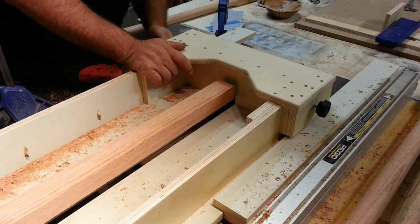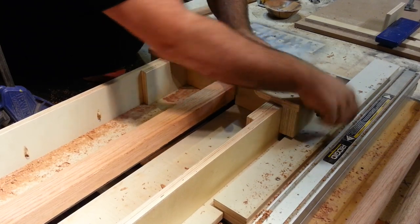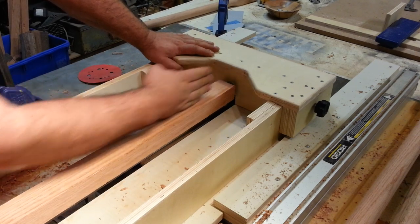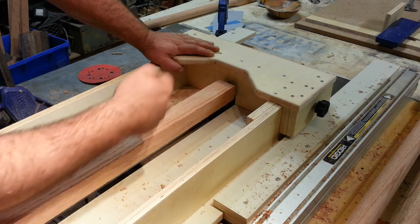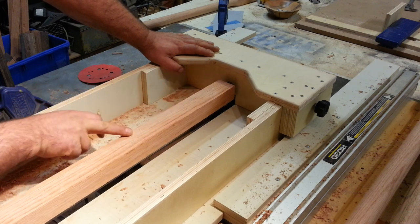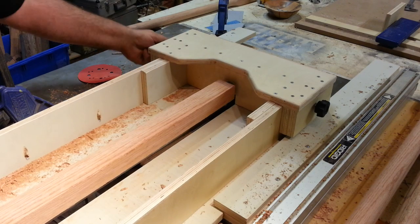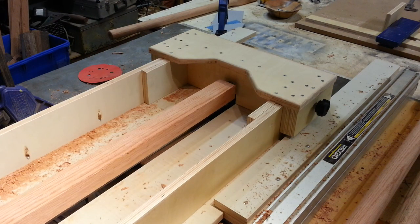In my table saw I've got a dado blade set up. You could do it with just a regular blade, but because I want to do this all in one pass and hog out a lot of material, I put the dado blade in. The way I have it set up, the left side of the dado blade is at the center of the piece. The reason I don't center it over the dado blade is because I want all the teeth from what actually looks like a saw blade on the side — that does a better job on the finish and means less sanding. If I leave it centered, those big chipper teeth in the middle leave little grooves. Now that's all locked into place, I'm going to run this through in real time so you can see the whole process from start to finish.